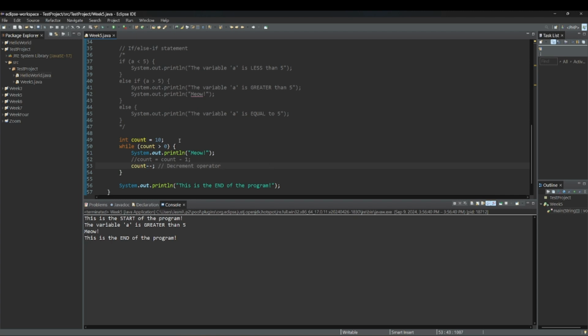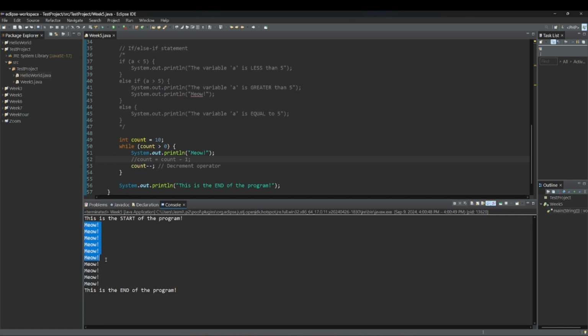So now every time it decreases, it'll get closer to 0. And once it becomes 0, once it's false, then the flow of control will continue on. So it won't execute, again, just like with the if statement, if it's false, it won't execute what's in those parentheses. So then it'll go ahead and continue with the rest of the program. So if I run this, we should see about 10 meows display. So let's go ahead and run. There we go, and you see 1, 2, 3, 4, 5, 6, 7, 8, 9, 10 meows. And then it stops. This is the end of the program.